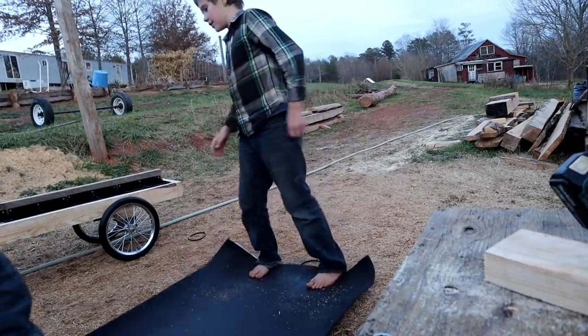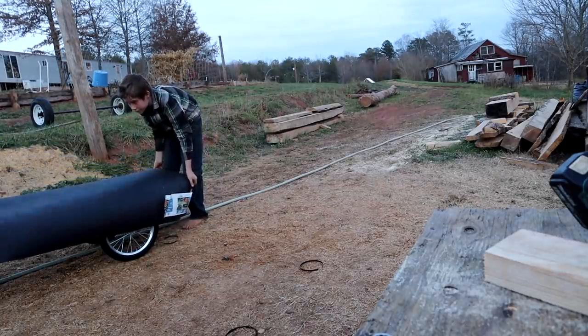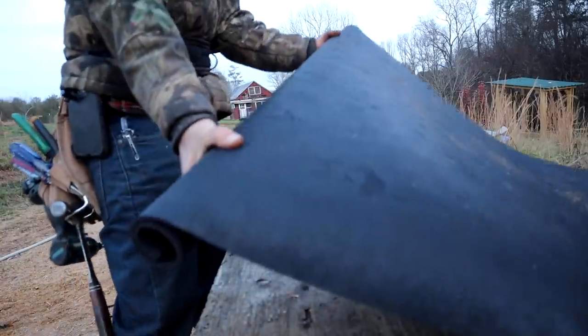I think it will fit. It will fit. So, it doesn't need to be that long, but like that wide. So, I'd have to cut some off. Now I know that it's exactly long enough. Stand it up. I'm going to roll it up.